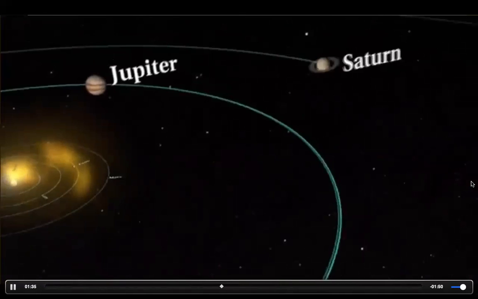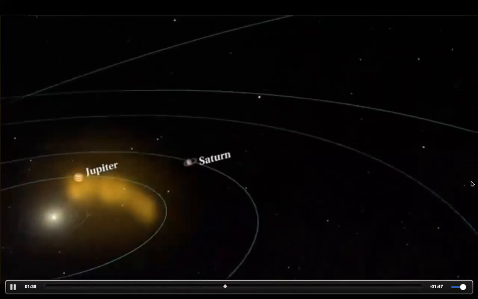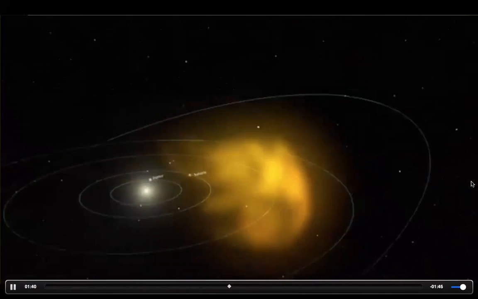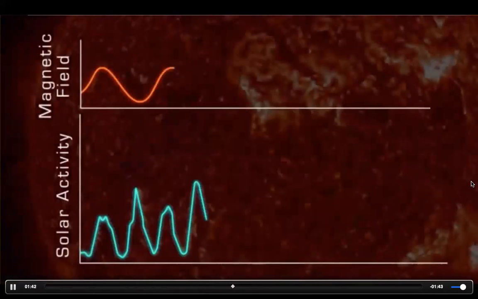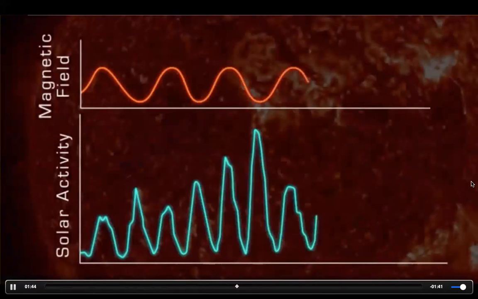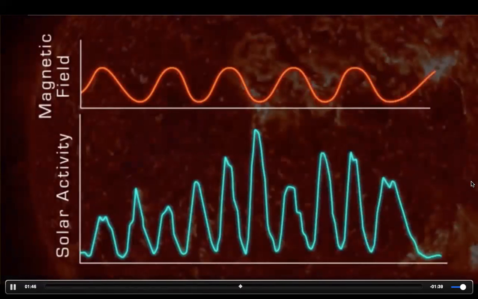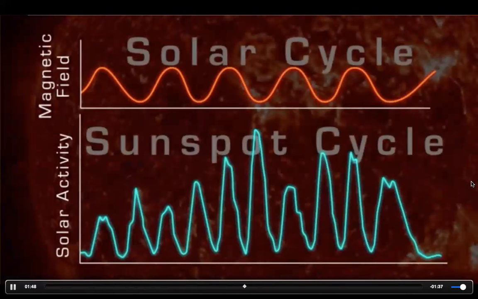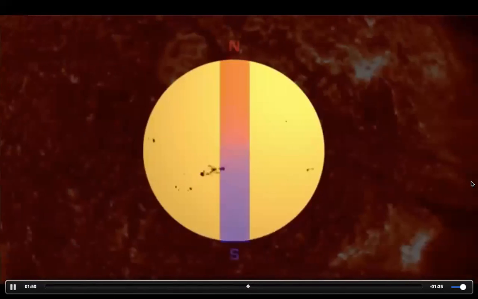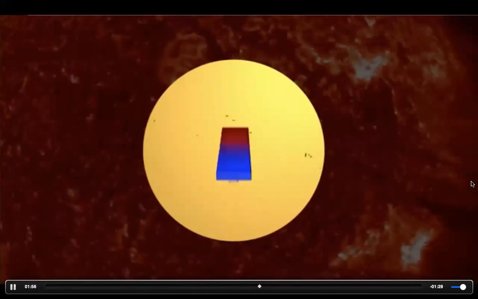As the sunspots increase, so does the frequency and severity of flares and CMEs. The sun's 11-year cycle is a symptom of a longer 22-year cycle called the solar cycle, or Hale cycle, which affects the sun's magnetic fields. Every 11 years, the sun's poles flip. North becomes south and south becomes north. So every 22 years, the poles return to the position where they started the cycle.